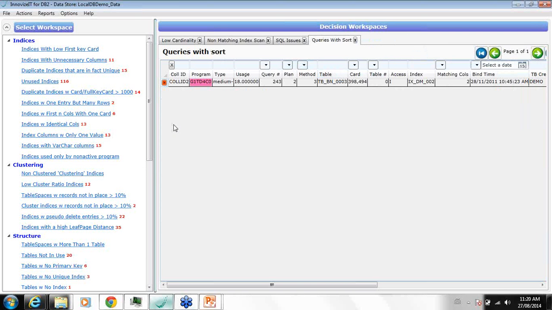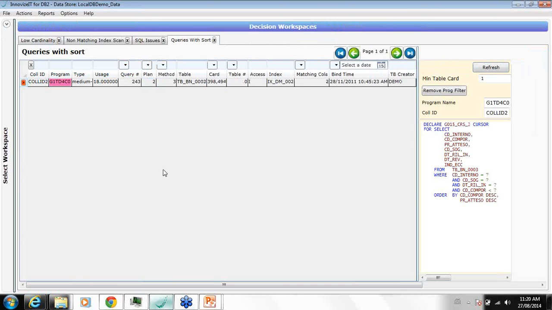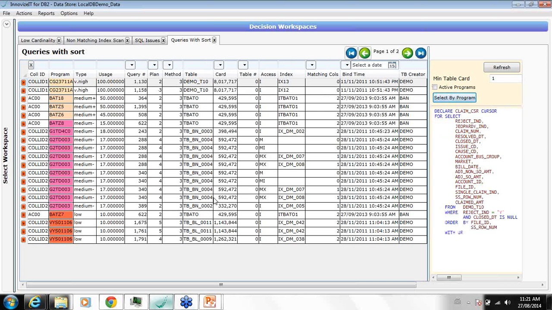I'll run through a few reports here. So I'm going to close this window over here just so you can see the full size of the screen. So this report is the queries with sort.